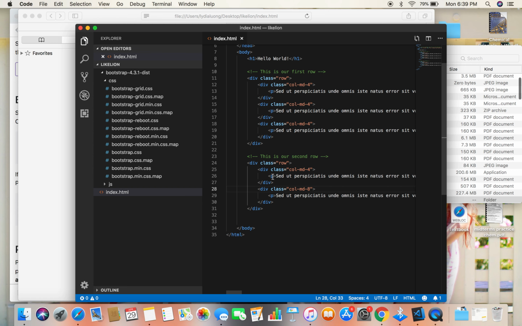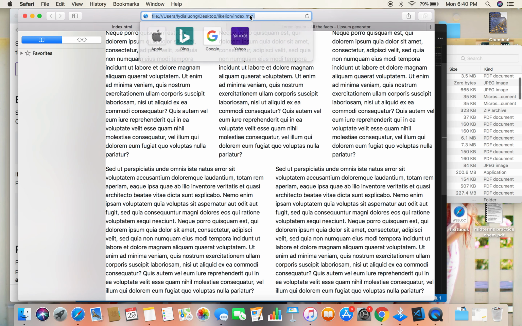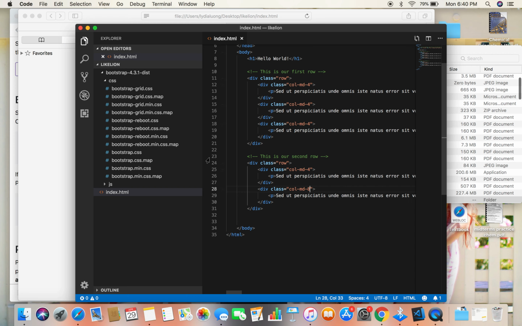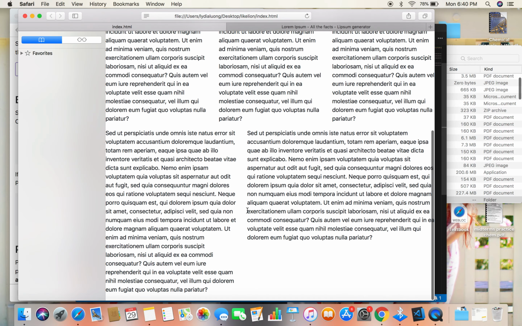The first one will take up 4 boxes, and the other will take up 8, so this will be smaller and this will be bigger. This is how it's gonna look. 5 and 7 will work too, or 6 and 6, like just now. Okay, so I'm gonna keep it like this.